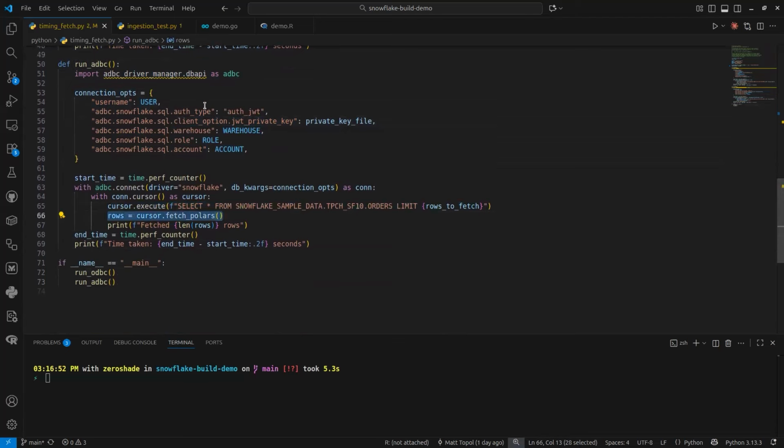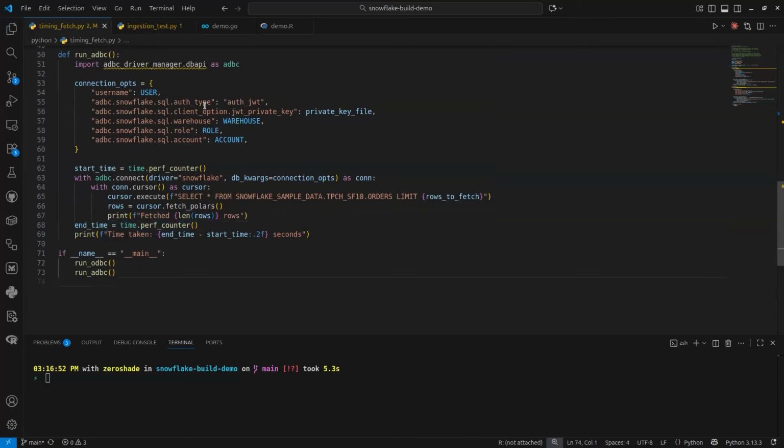But this time, we're also going to fetch it as a polars data frame. Now, if you're used to doing data analytics or data manipulation, data science, you'll be familiar with using polars and data frames and operations in that way. And you'll know that this is a much more conducive format to interact with. The reason why I'm going to do this is because since ADBC already returns Arrow data, and polars is already Arrow under the hood, there's no conversion going on. It's just wrapping it. So it's free, except now it's already going to be in the format that is easy to utilize whenever we want. And then, of course, the number of rows fetched is printed, along with the timing.